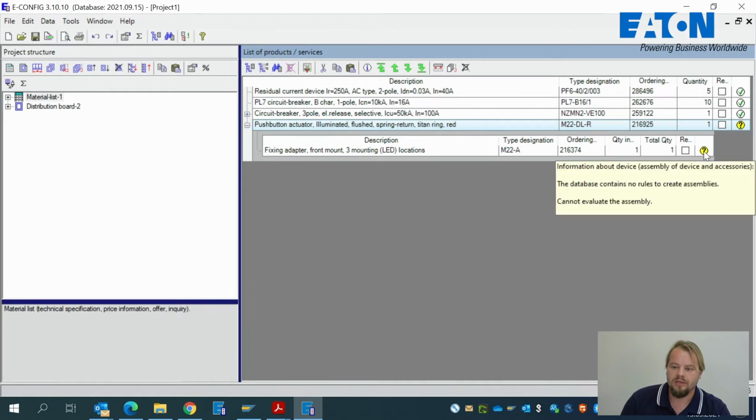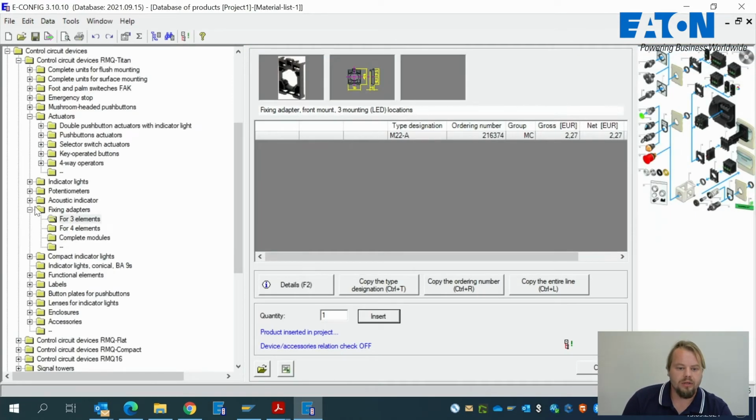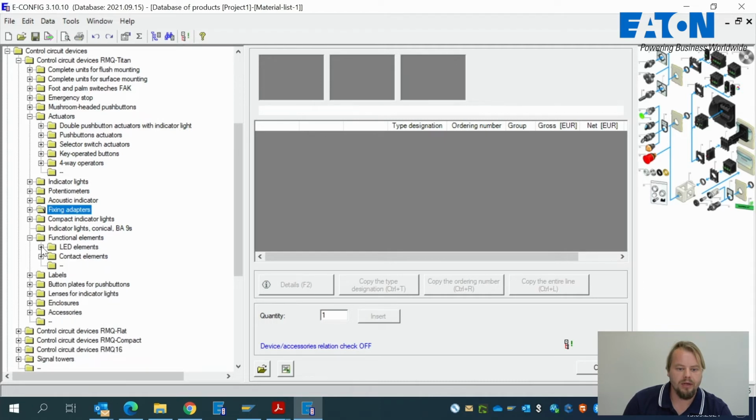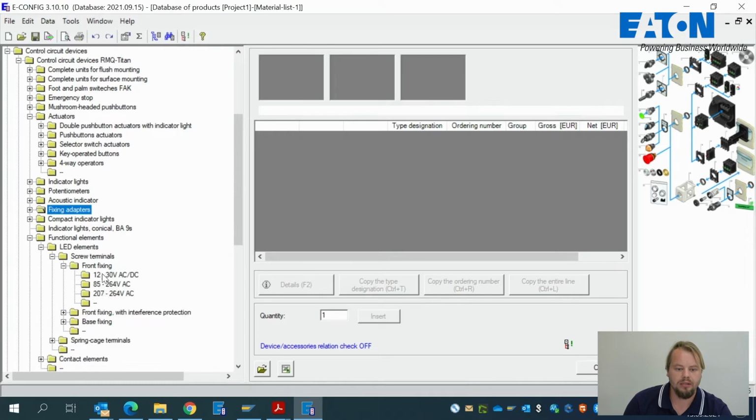These yellow question marks mean that there are no rules in the database for check of the relations. So it's really up to you whether you are making a good assembly. And let's put there also some functional elements. So I will put there, for example, one LED.